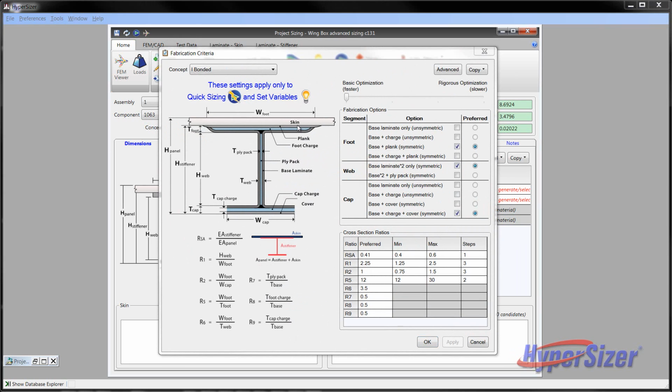Using the figure to the left for definition of terms such as base laminate, cap charge, ply pack, foot charge, plank, and then looking to the top right of the form, you can control how the optimization will produce stiffener laminates comprised of these sublaminates.